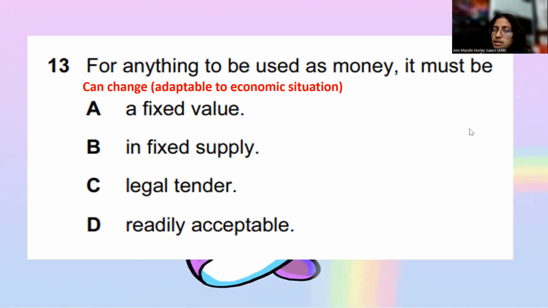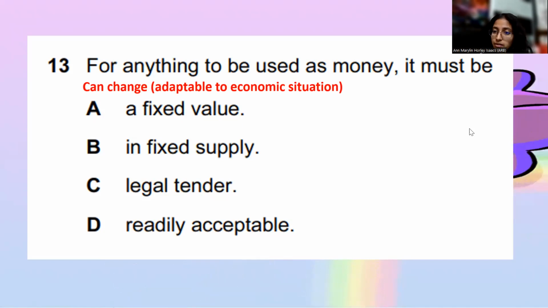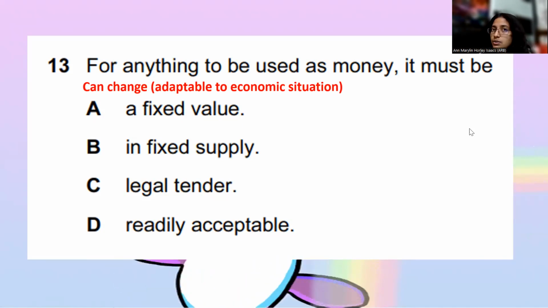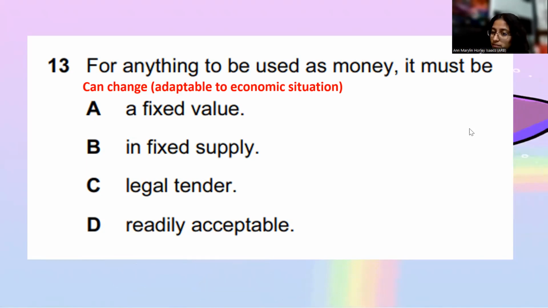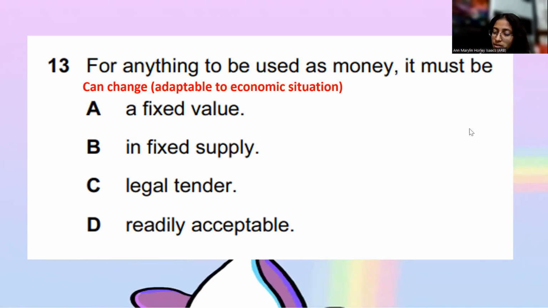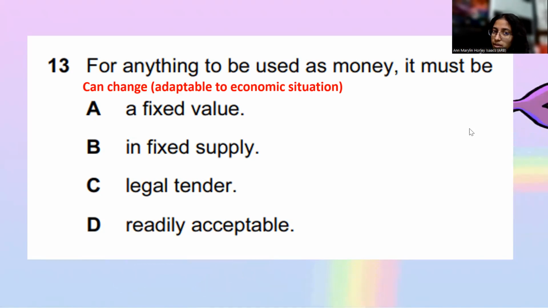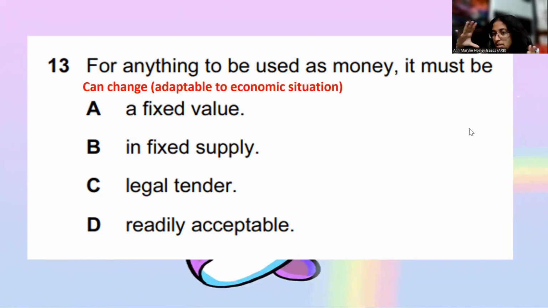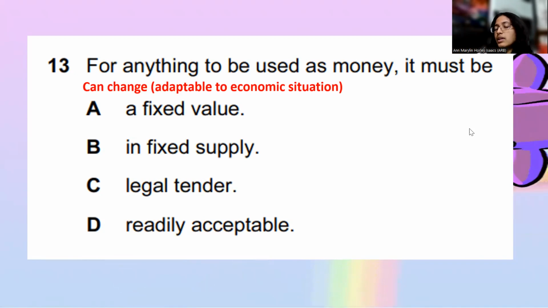If it is fixed in supply, you got to think of your country as a balloon. Okay, that's the easiest way to think about it. So a balloon can expand. It can also collapse. How much it expands or how much it collapses really depends on how much air is there in the balloon. So think of money as that air. The more money that you pump into the country, or the more air that you pump into the balloon, that would see how much the balloon would expand, correct? And same thing for a country.